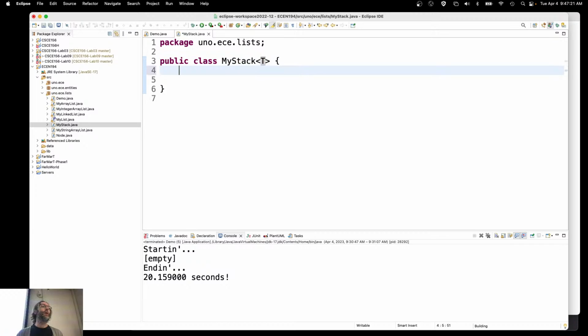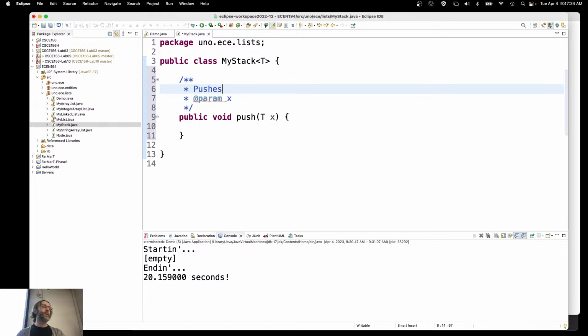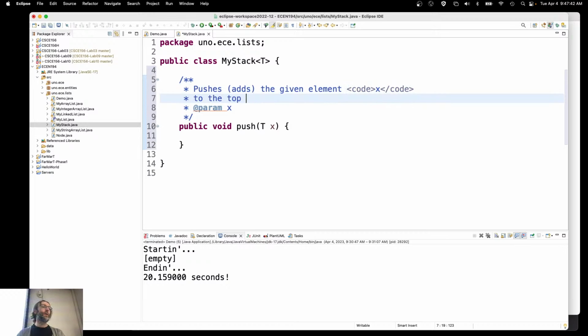Not that you'll have a need for it, but I'll keep it like this. Let's define the interface first. Public void push an element X onto the top of the stack. So push adds the given element X to the top of the stack.